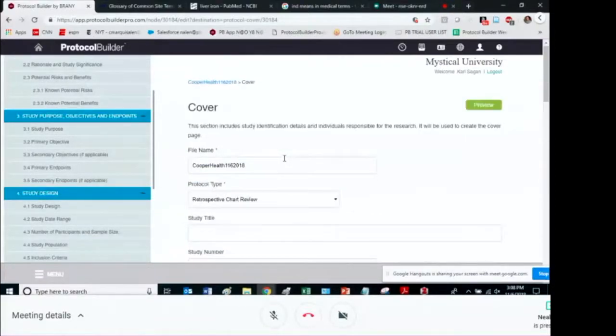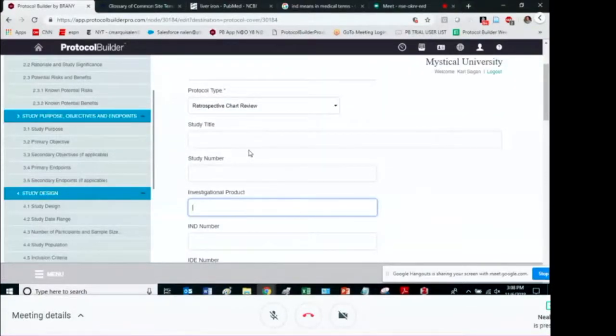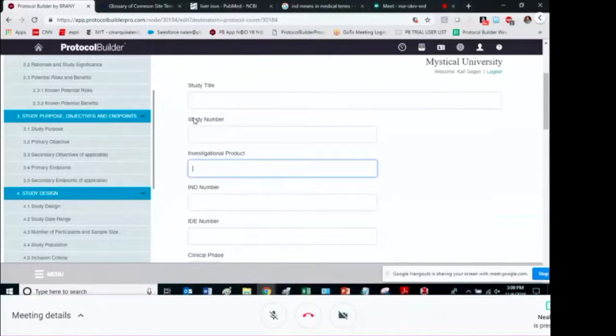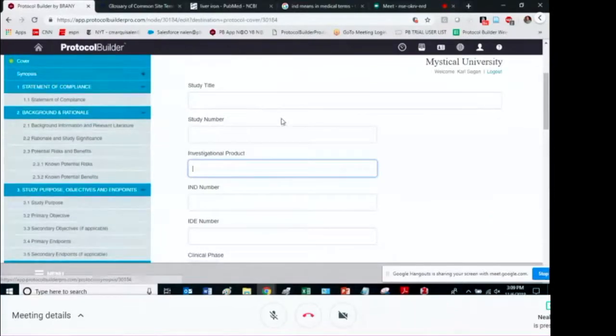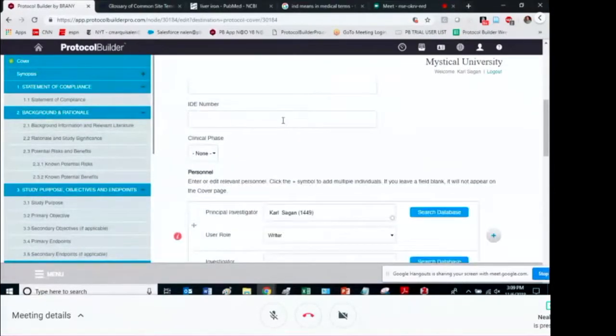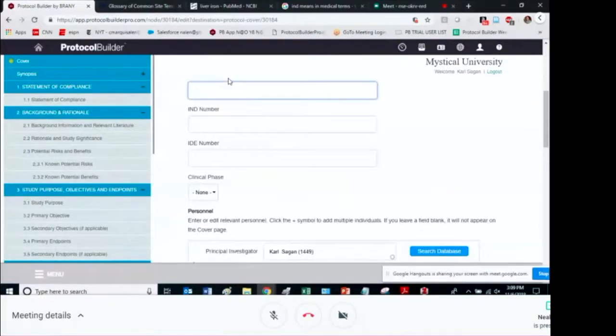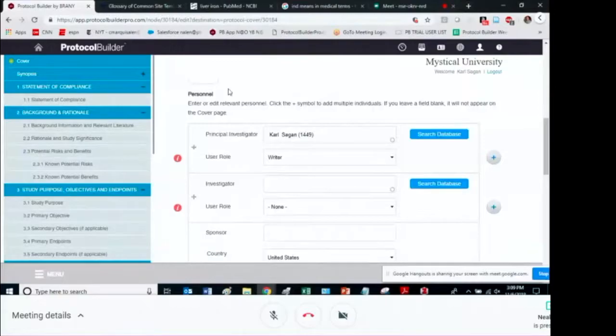Well, actually, we are in a retrospective chart, but those are available to you to fill in if they're appropriate. It's funny, you would think in a retrospective chart you wouldn't do that, but that's what's in there, I guess, just in case you do it. But you don't need to do that. Those are spaces that are there for you if you want them. If you don't use them, it doesn't matter.